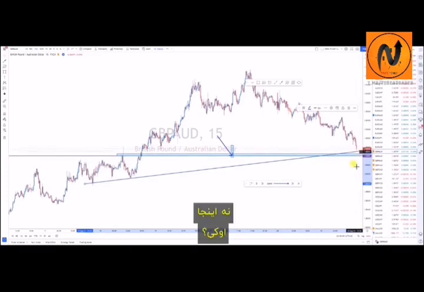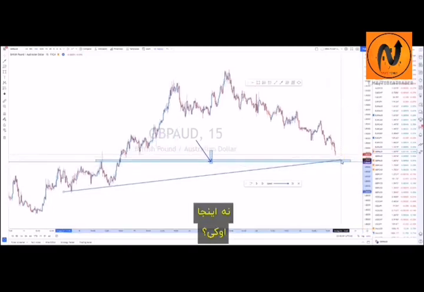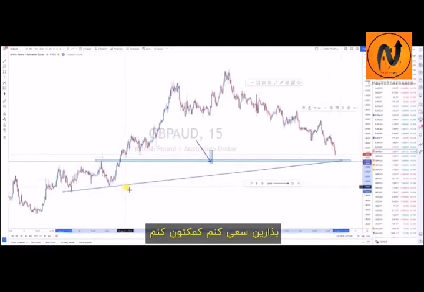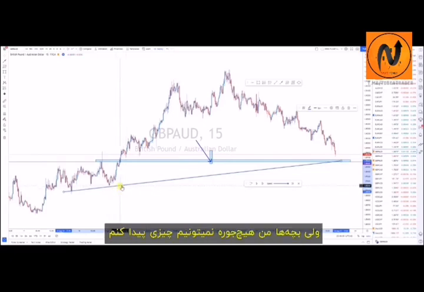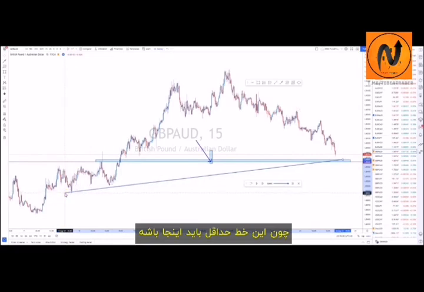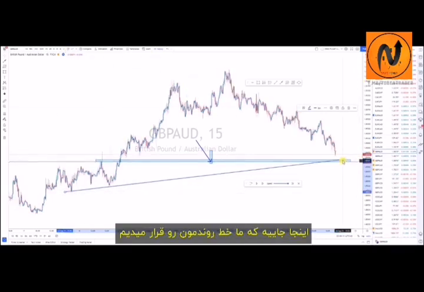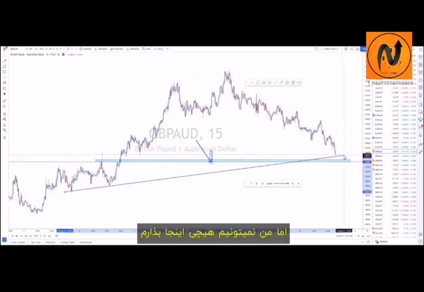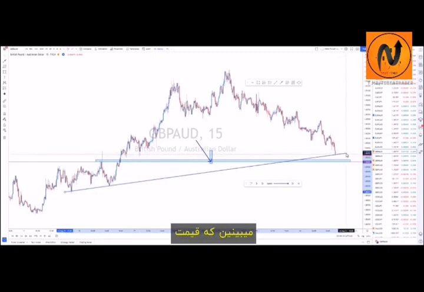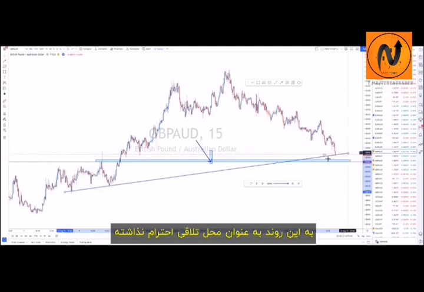So let me try to help you guys. But I totally can't find anything, because at least it has to be here the most, the capital letter V. If we change to the line chart, this is a V. This is where we put our trend line. That's the most. But I can't. I can't put anything here as a trend line. So you see, price did not respect this as a confluence. It's too far away.